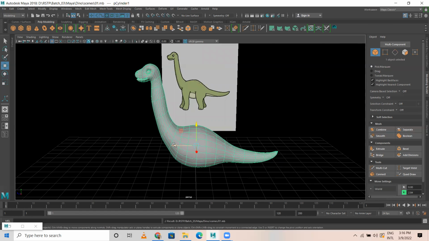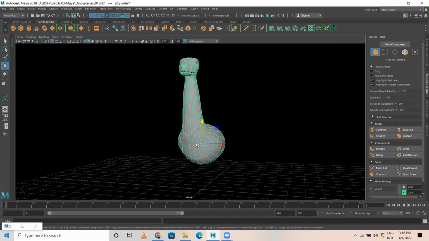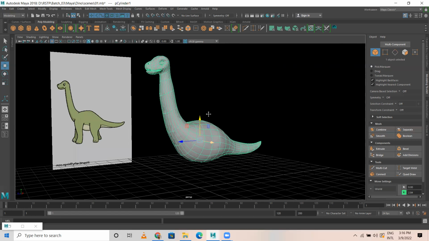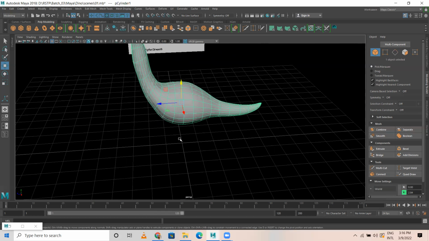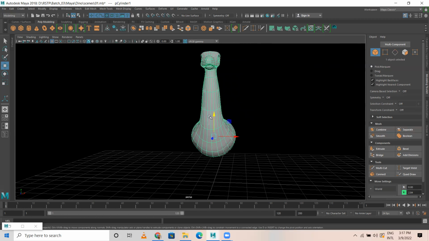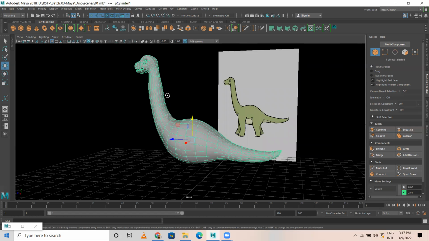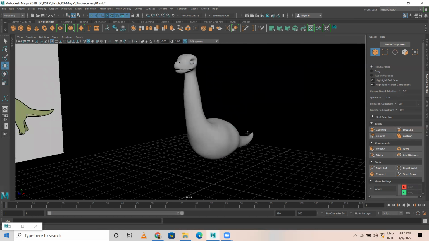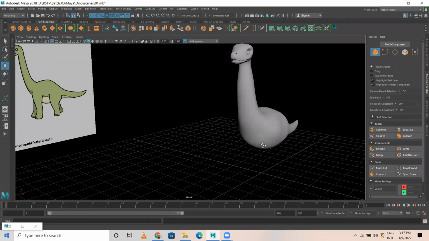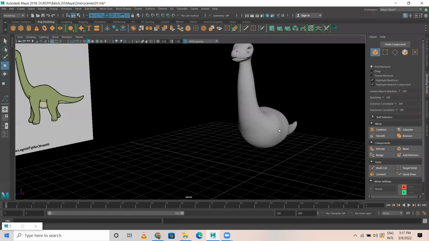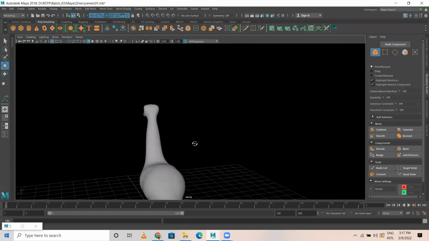For the leg part, what we have to do, we need to cut this model into half. Okay, we need to separate it, left side and right side, and I'll be deleting the left part. Then I work on only this particular part, not this part. I'll create the leg part. Okay, then we will be mirroring the model and we will duplicate it. We duplicate and we merge it. Okay, that's another process. Instead of creating here two legs, here two legs, I'll cut the model, I'll create only two legs, then I duplicate it so that the other two legs will be created automatically. Okay, any doubts up to here, guys?